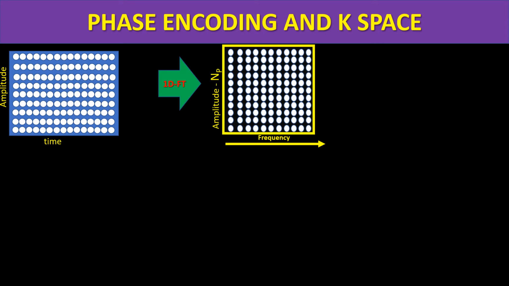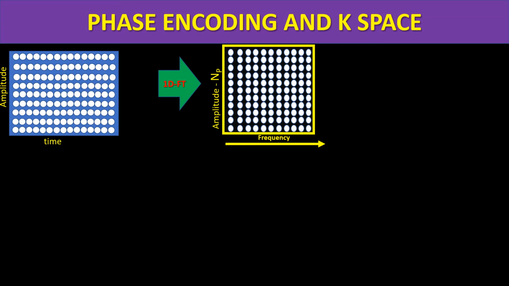Now if I do a 1D Fourier transformation, I get multiple frequencies at each level, and their contribution to the amplitude. The same thing is done for each step. So we have done a Fourier transformation at each level. Now I know each frequency and the amplitude contributed by each frequency.